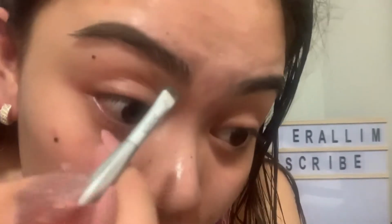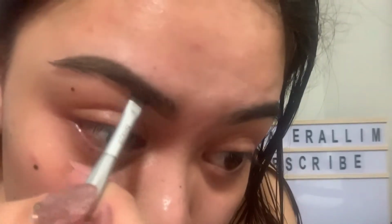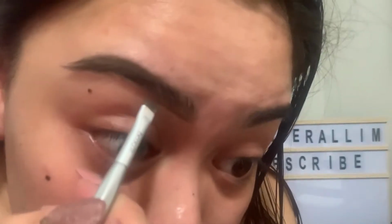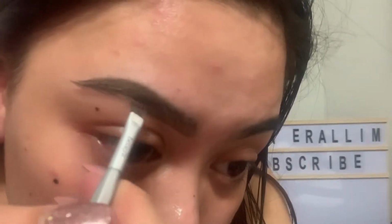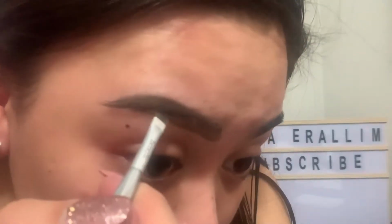Then now, on this part, making sure you have a very light powder on the angled brush. Then follow your brows just like that, very slowly. Okay, right now I'm growing this hairs here, so we're going to line there and create a very smooth arc.